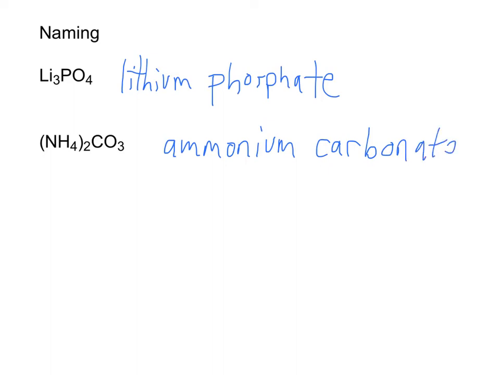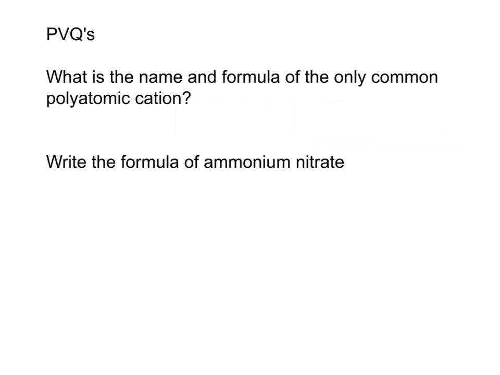So we're going to lead you to your post-video questions to see what you can do with this for a little practice. Here are your PVQs. First of all, what is the name and formula of the only common polyatomic cation? So, the only positive one. And then write the formula of ammonium nitrate.